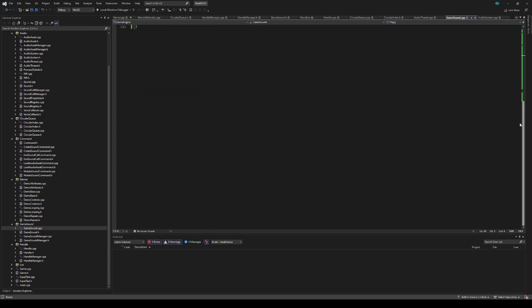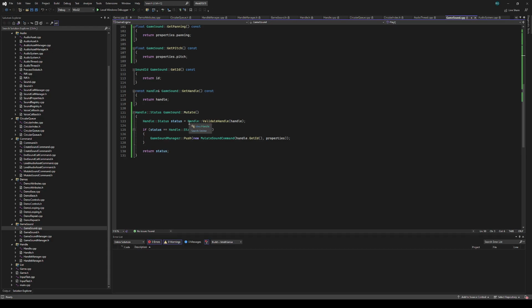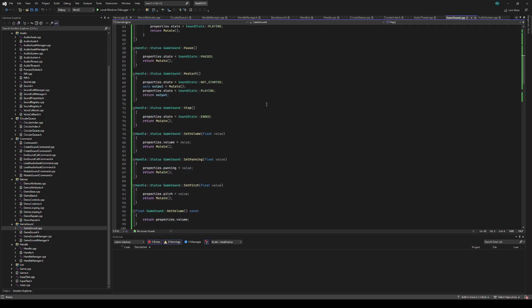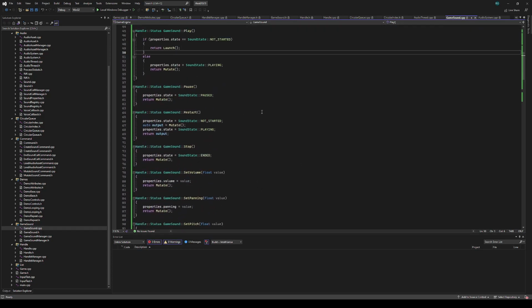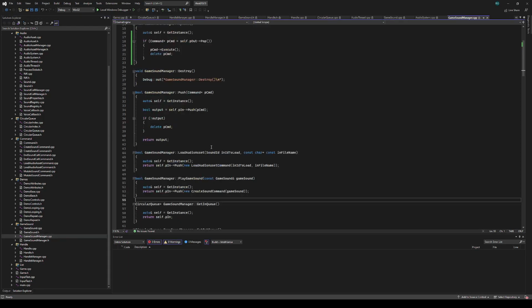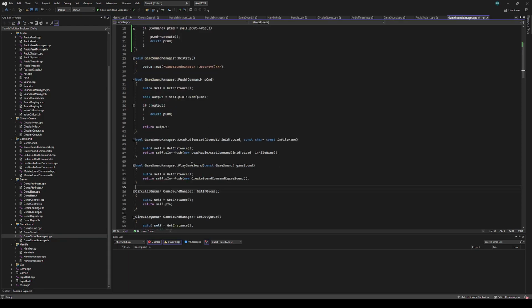And both of those functions are protected by the status check on the handle. So you can only do the things if it's a valid handle, and you can set the properties, start, stop, restart it, whatever, all using the handle. And all that will do is call to the game sound manager to push a command. For example, when you play the sound, it pushes a create sound command onto the queue, and then that will be read by that audio thread. So all the actual work is being done on the audio thread.